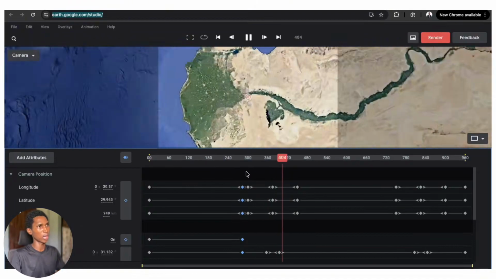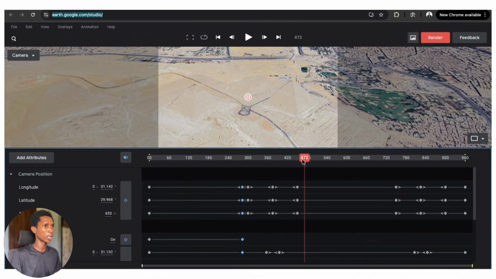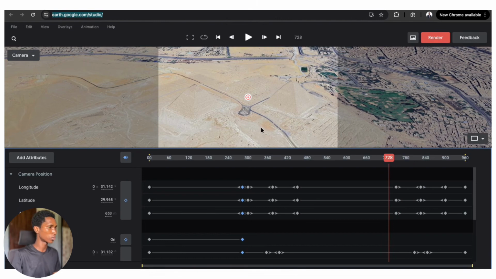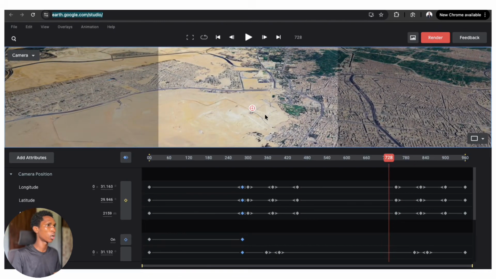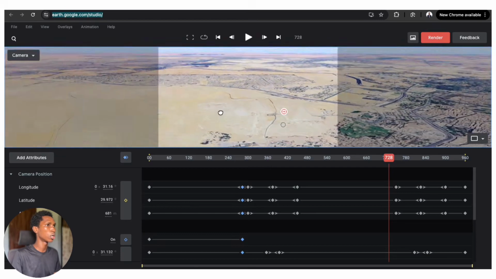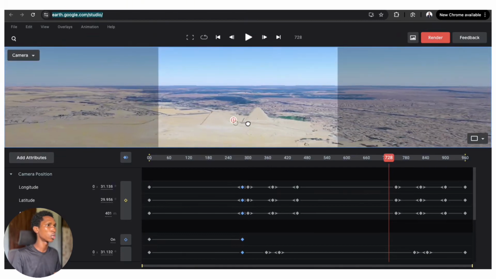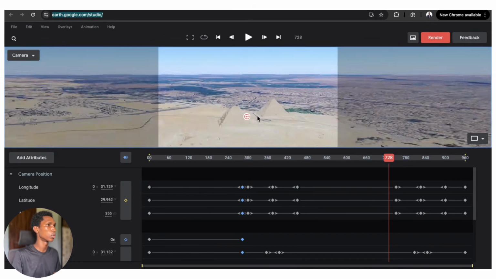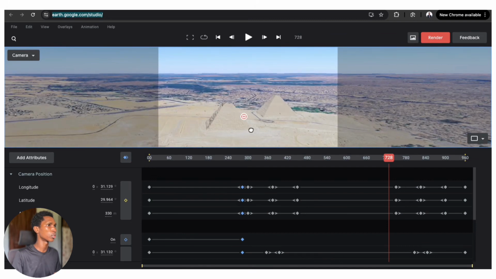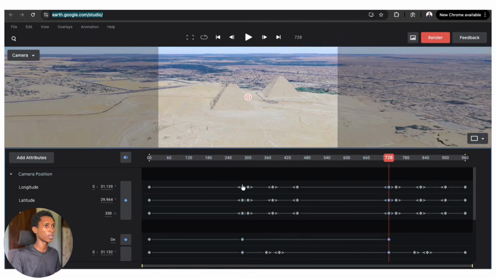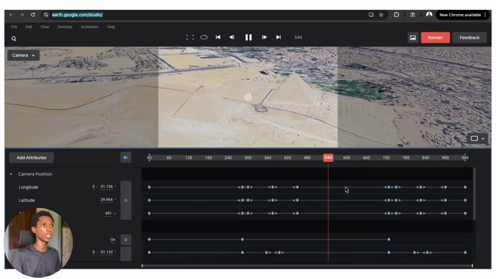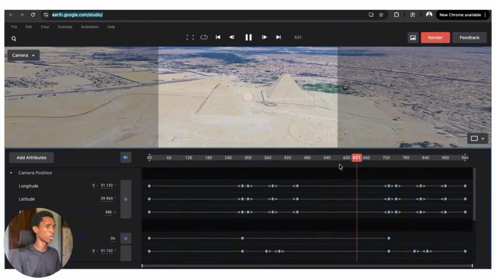Then we go now to the Pyramid of Giza. The same thing. While we're here, now we had motion also. We don't add motion exactly on this last point because that's when the movement starts. So we add it a bit before. Let's just move a bit further. Let's get the best shots. Oh yeah, this is nice. Okay, I think this is good. So now just apply our keyframes. If we play from here to here, so what do we have? Nice, this is good. What's the final one? Let's pause and move to the final one.